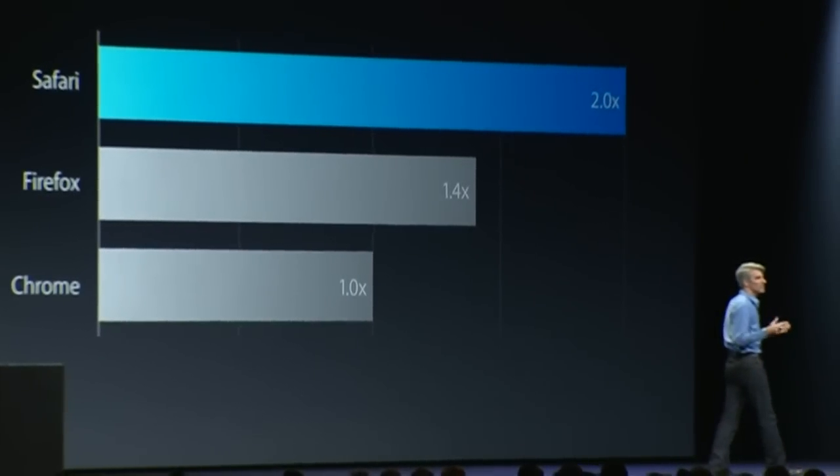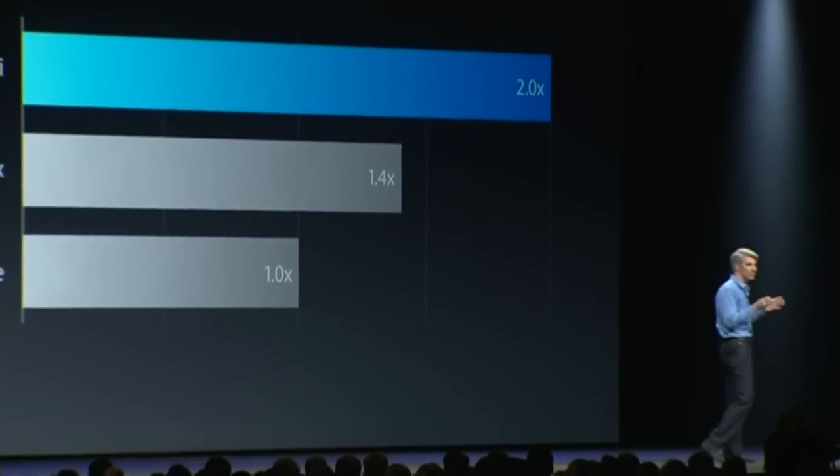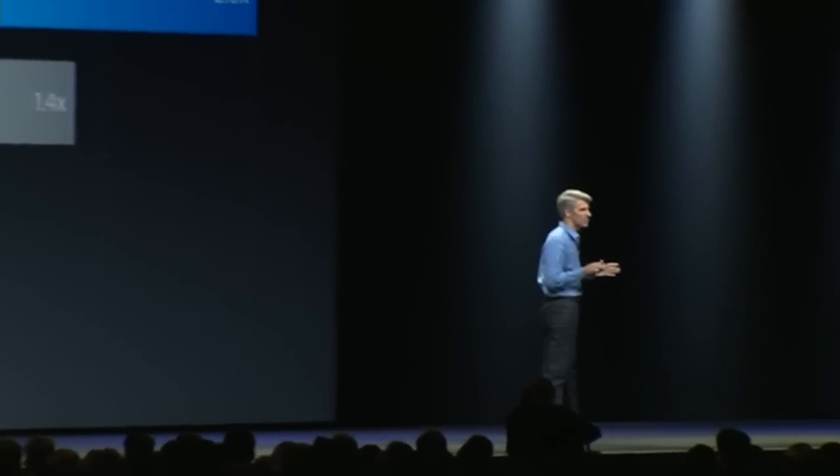And how about JavaScript? Well, take the most complex kind of JavaScript that's typical of very rich web applications. Well, Safari now has a fourth-tier LLVM-based optimized JavaScript compiler that is the fastest of any major browser. And when it comes to typical website JavaScript, Safari is in a league of its own. So that is Safari.